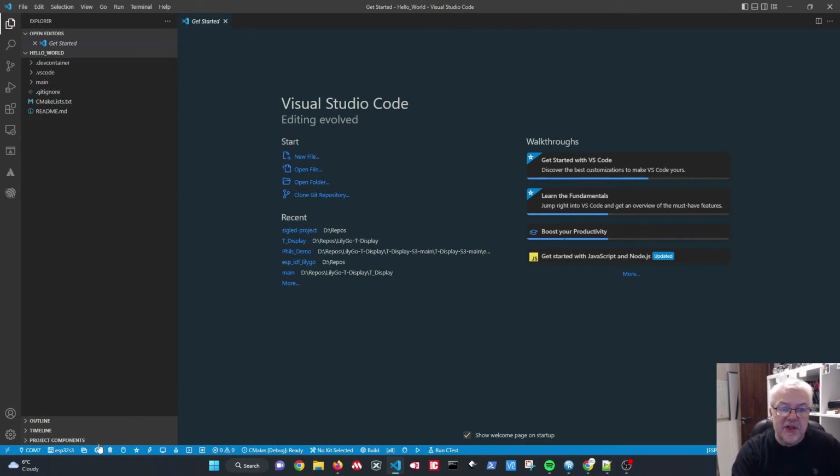So the first thing we must always do is configure the processor. Because remember, all we've done is select it as an ESP32S3. We haven't told it anything else. So we're going to select that, and this is going to take a while to build. It's going to take a few seconds to a few minutes, depending on the speed of your machine. So I'm just going to pause there.